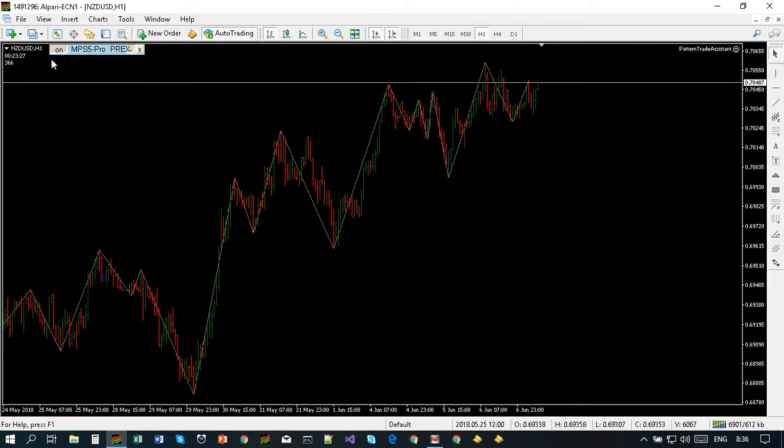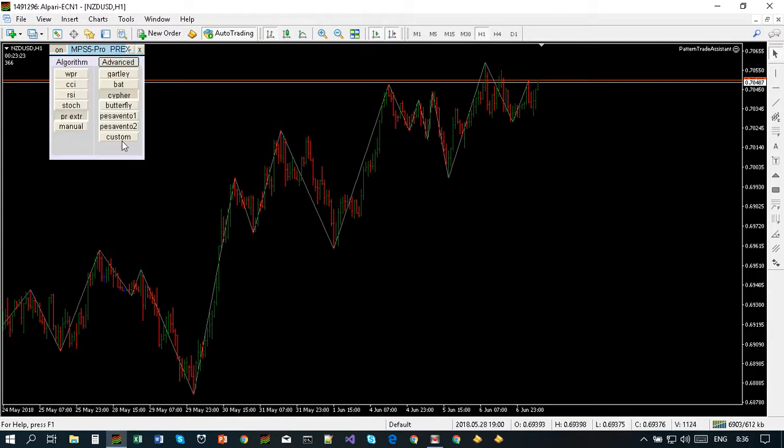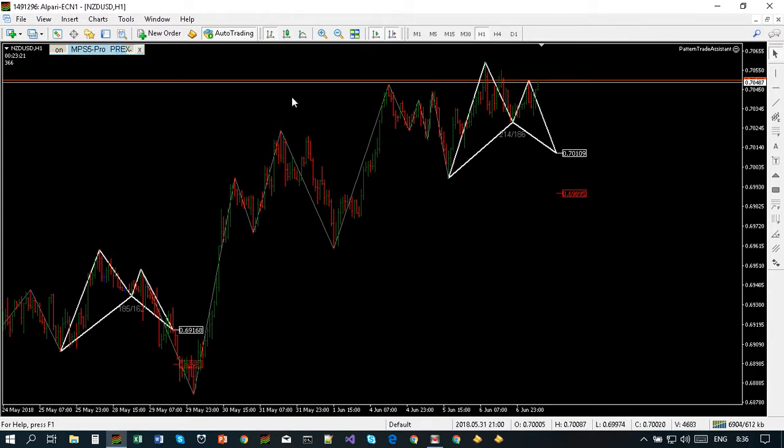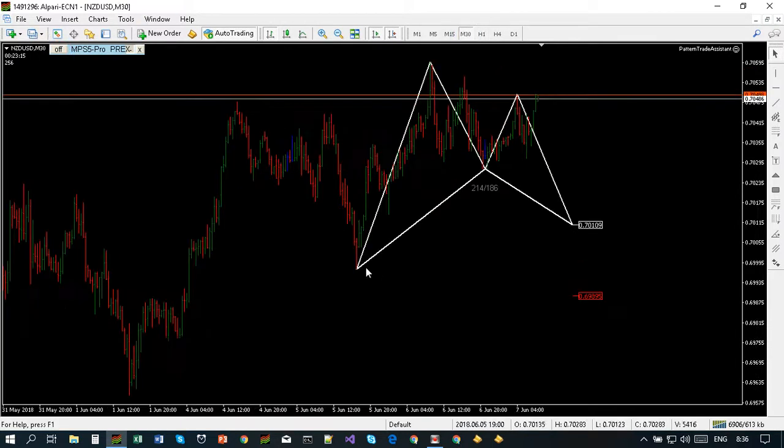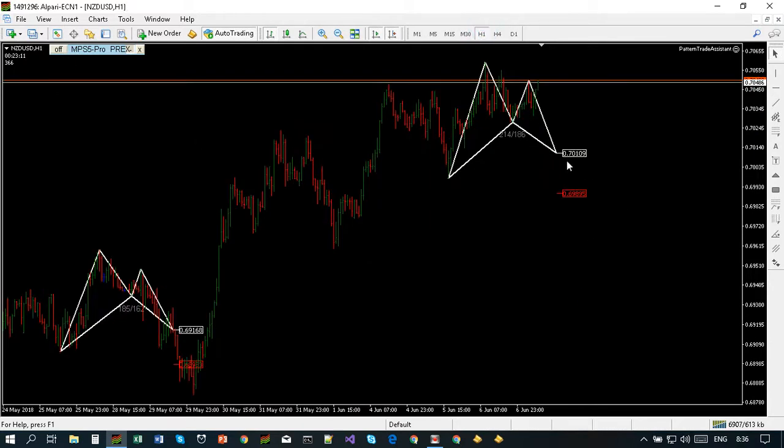Now, what else do you have in this algorithms? What else do you have? As I told you, you can switch that off and go to lower time frames to watch the price action on lower time frame with this pattern, to watch the initial reaction in order to be more conservative with your entry.